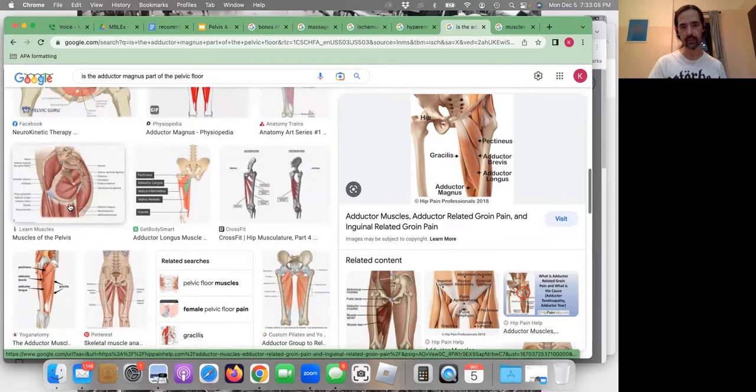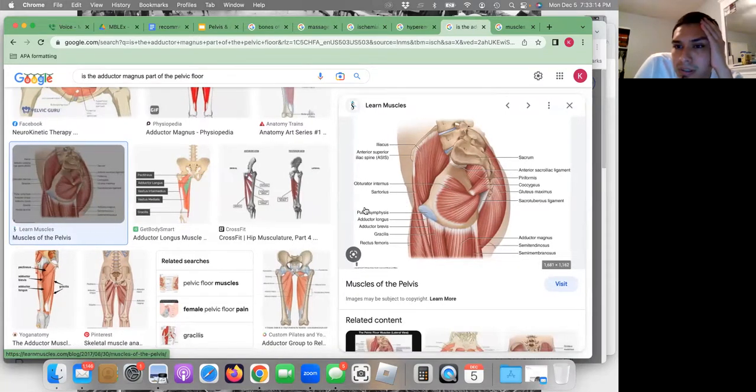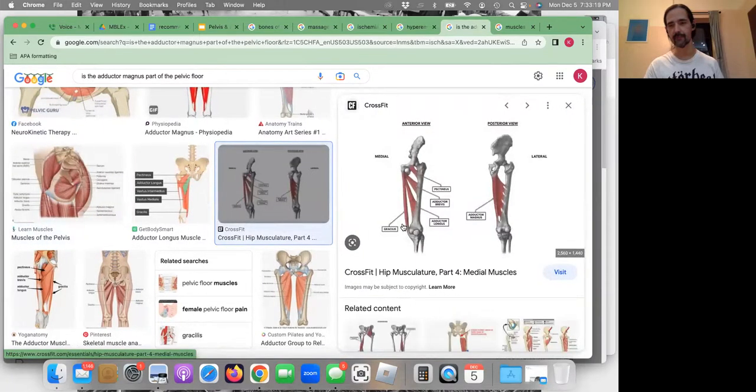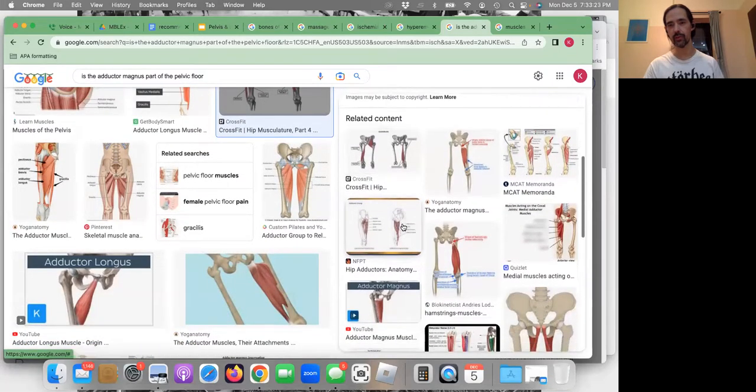Oh, this is kind of crappy. Look at how abstract this is, man. It really gets on my nerves when they have stuff like this. How are you supposed to relate to a person who's on your massage table that way? You're not going to look at that and then relate it to them.